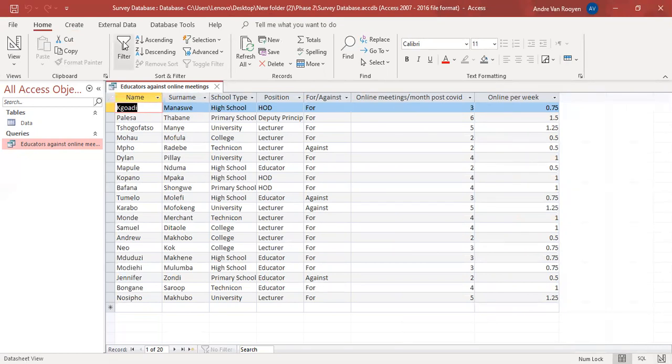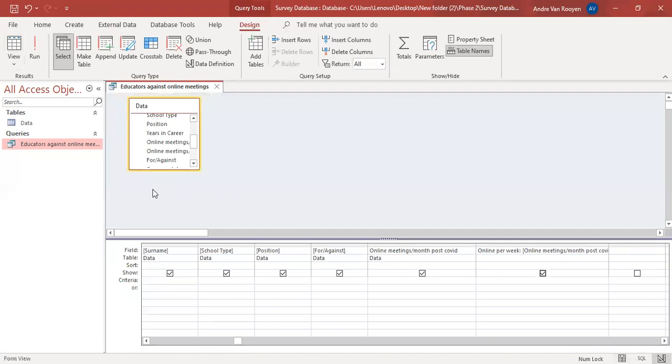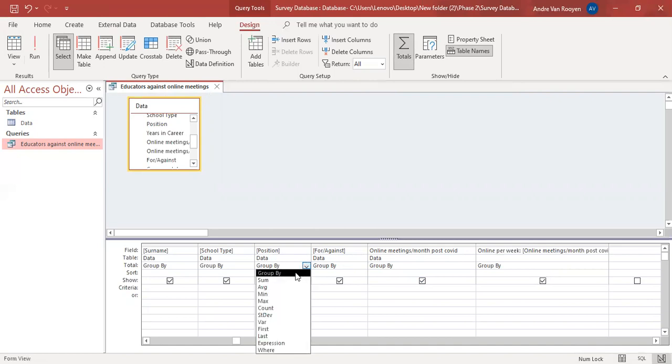And then the last one I quickly want to show you for your level 4 is actually also quite simple. Here is this magic little button, the totals row. And here you can select a group by. So we can even say we want to group it by position. But then you are going to have to remove these fields.